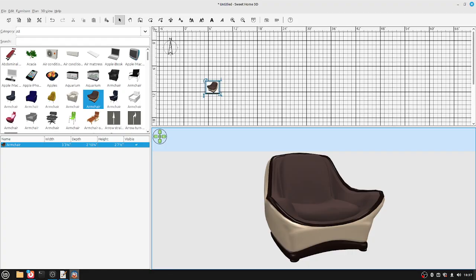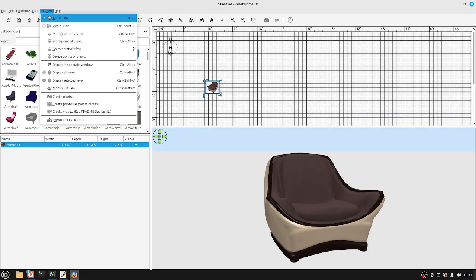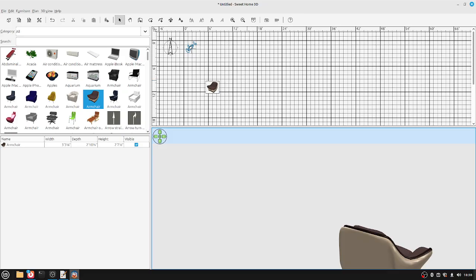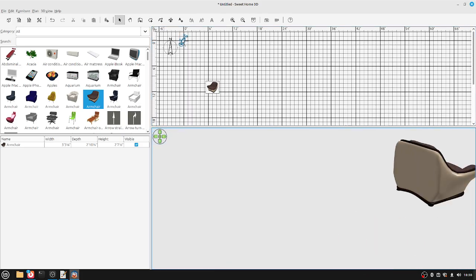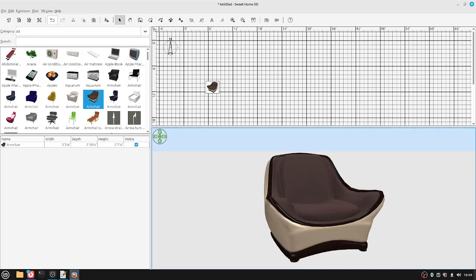You can change the 3D view from aerial view, which is this one, to virtual visit, and then you can just put this visitor wherever you want. Sometimes you need this for more complex models just to see things from a different perspective. You can also record videos, take photos of it, and do rendering. So there are a lot of tools here.